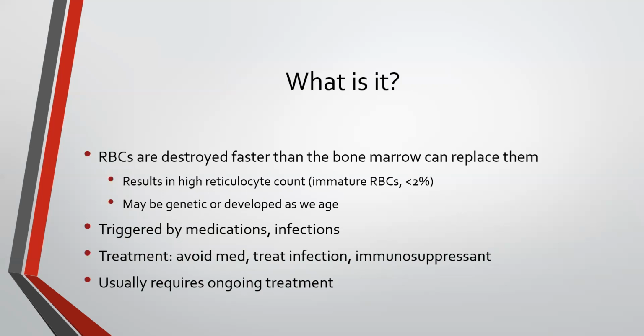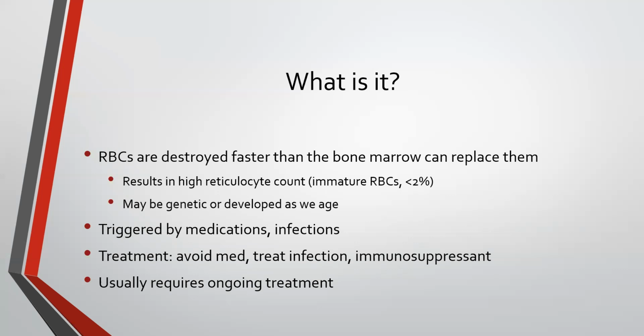Our hemolytic anemias, this is where the red blood cells actually are destroyed faster than the body can replace them. And so what happens in this particular situation is they end up with a high reticulocyte count. And what is a reticulocyte? It is an immature red blood cell. And so the body never really gets the ability to mature this red blood cell because they need more in production. So they just kind of overproduce these immature red blood cells. Now, again, the normal is in parentheses, anything less than 2% on the reticulocyte count is normal. So anything higher than that, we're concerned with hemolytic anemia.